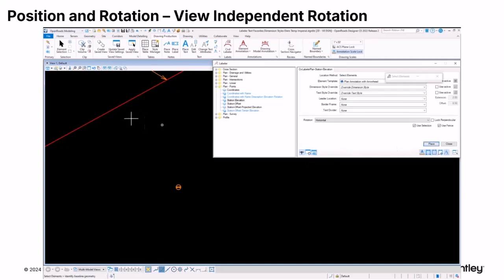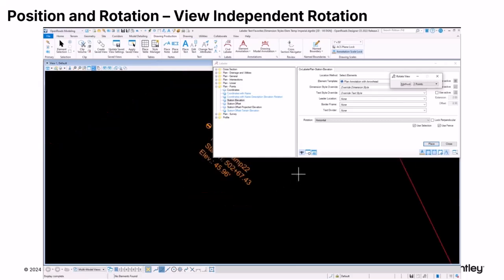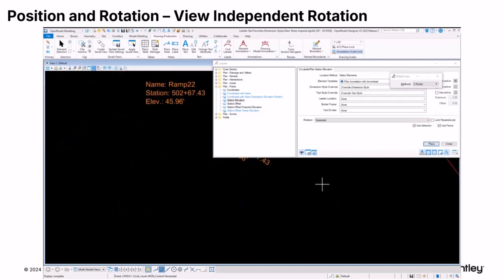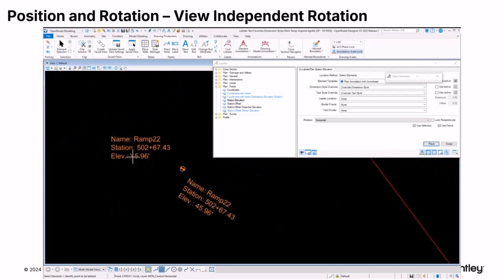So in this instance, I'll first place a note or a callout relative to that same point with view independent turned off, and then I'll rotate. Right, so it's horizontal to that initial view, but no longer horizontal when it's rotated, compared to, go ahead and delete this, toggle on view independent rotation, or I'll just leave that actually in view just to compare. So again, horizontal to the initial view, and then rotate the view. Notice the second placement rotates along with the view, right? So again, that's view independent rotation.